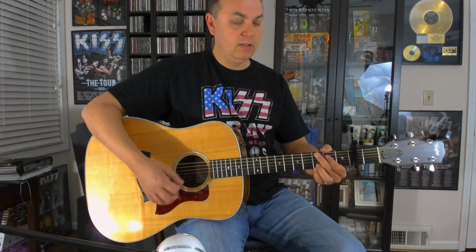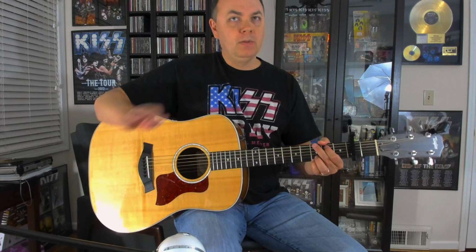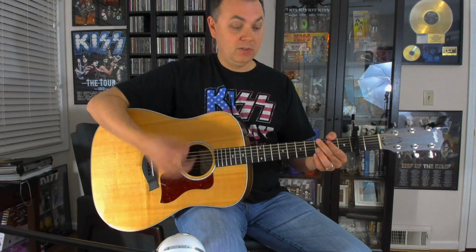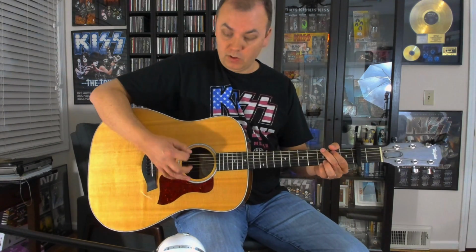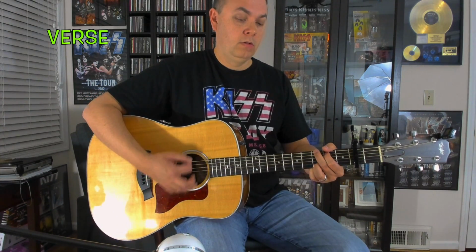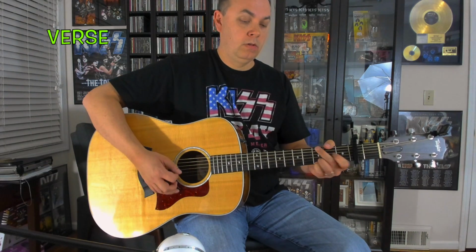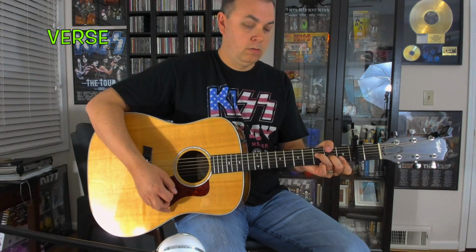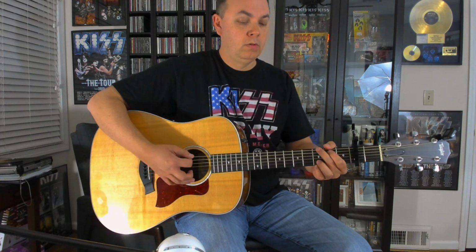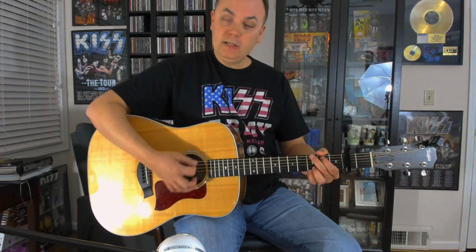G major. When the rhythm is loose, again, Bruce and Paul are playing different parts that go really well together, but it's obviously impossible to play that as one guitar player. So I transpose this to more of a strum instead of an arpeggiated thing. The first little run through of the verse. So we're just strumming real loosely on G major.